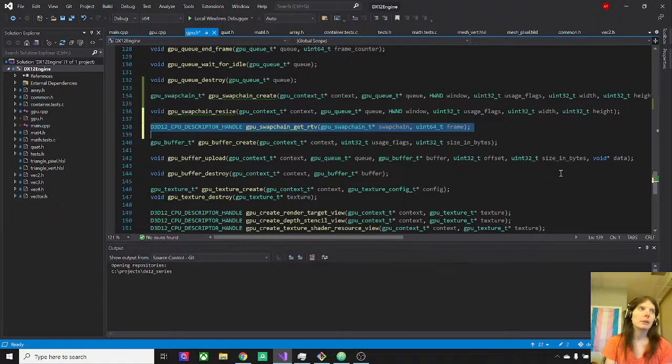Maybe you're injecting a screenshot pass after your present that reads back from the swapchain and writes out. You would do current frame minus 1, which would get you the previous frame's swapchain RTV or whatever.